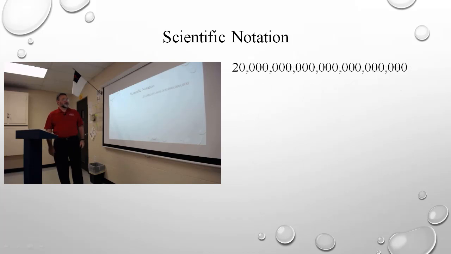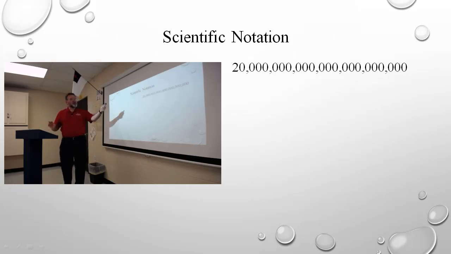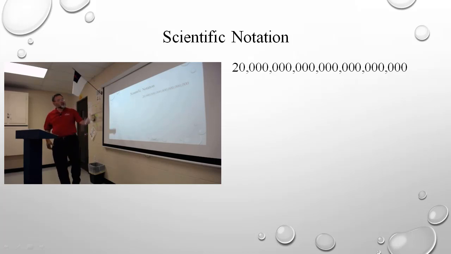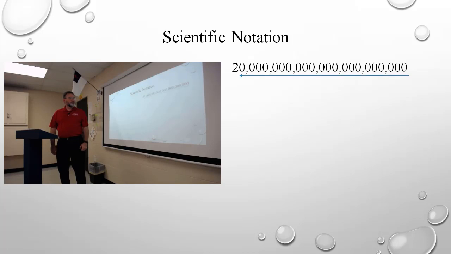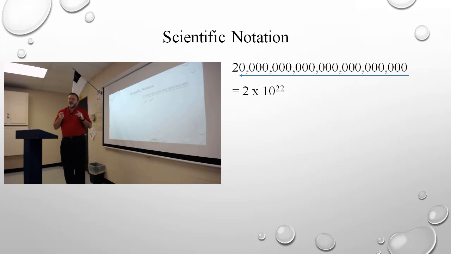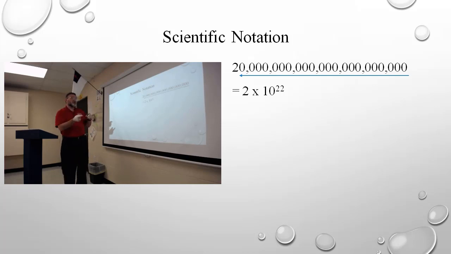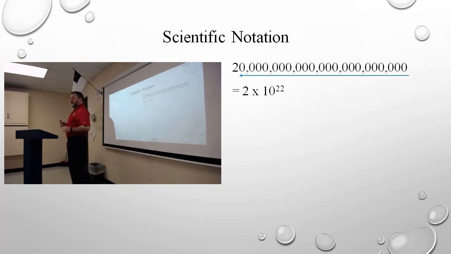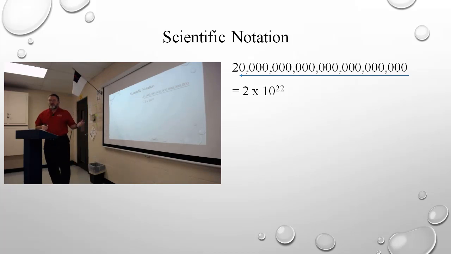Probably the way you learned scientific notation was a process by taking a big number. You generally know scientific notation's value because it helps you write a big number as a small number — a much easier number to work with. So if you look at a number with twenty-two zeros, what is that in scientific notation? Two times ten to the twenty-second. Because there's an implied decimal all the way over on the right-hand side, and I'm going to move my decimal point to the left twenty-two places. Since I'm moving it to the left twenty-two places, that twenty-two becomes the exponent.